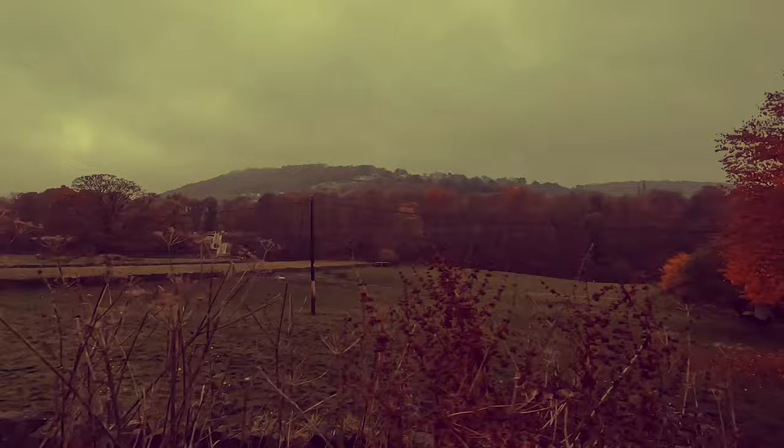Just climbing up through the Shibden Valley. This was the old road from Halifax towards Bradford for many, many years in the olden days, before that was replaced by the more direct A58. This one goes up over one hill, down into another valley, and then climbs back up again. It's generally quite a peaceful road, although it is used as a bit of a rat run these days. But in the autumn colours, it's very pretty.